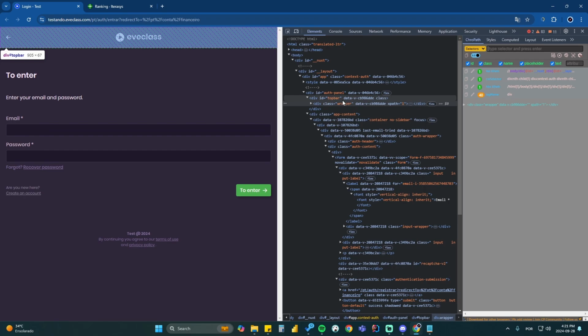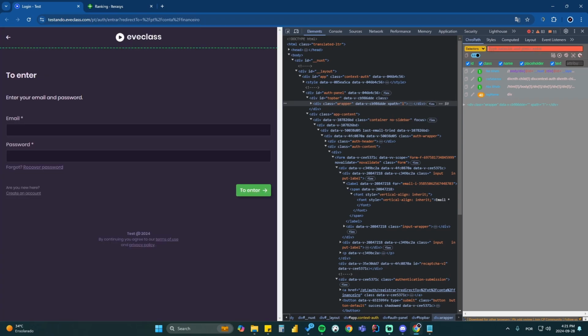You have to type in the selectors field of the ChroPath here. You type hash and the name of the ID. In this case, it is gonna be top bar, and then type enter. As you can see here, the header is highlighted with a dashed green color, and also in the ChroPath you can see it only found a single match, meaning it is unique.